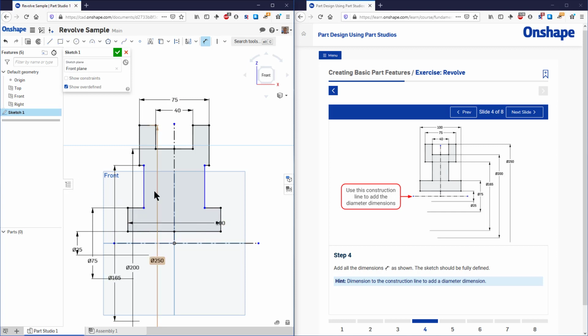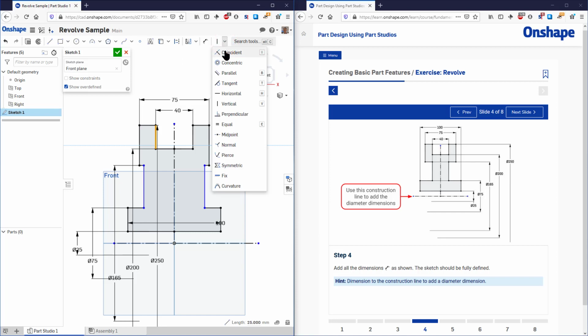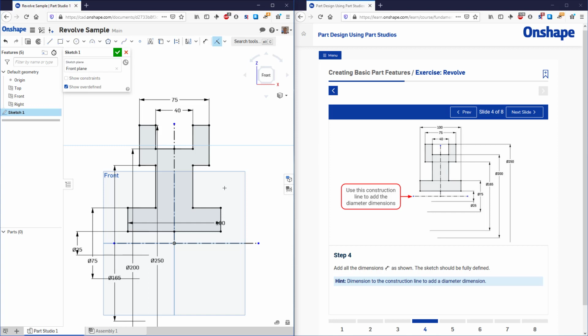Now you'll notice that the line right here is still blue. And the reason that's still blue is I need to apply the same dimension here as 40. Now the way I'm going to do that is on one side, I'll get out of my dimensioning tool. On one side I'm going to pick the line and the second line that I want these two to be basically so that they are coincident. So this line, coincident, or collinear is the technical term. So those two lines are the same line. There's my dimensions.